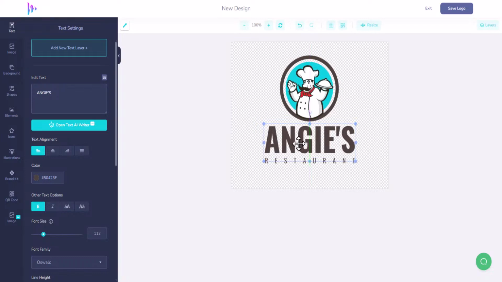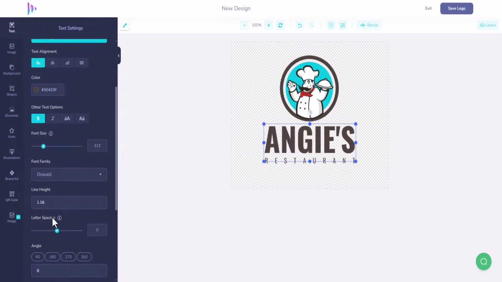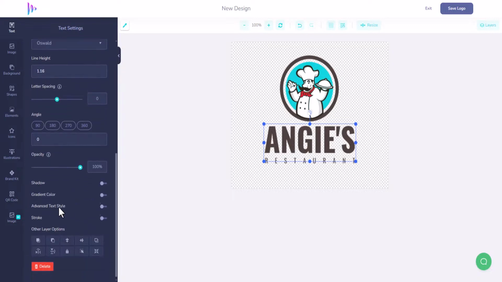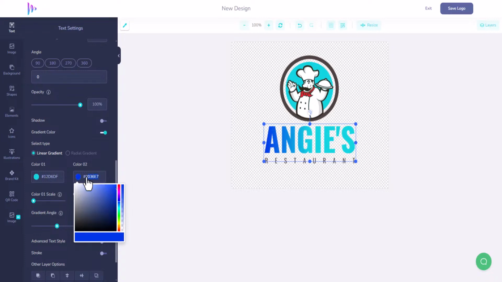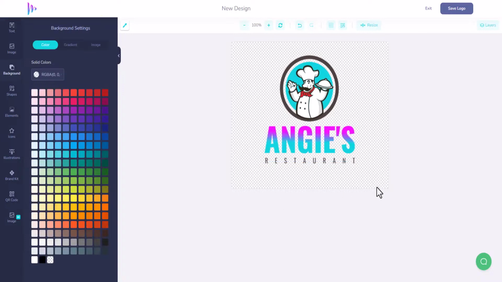And if we wanted to, I can make that my gradient color, like this, F70FF. So if I wanted to make it like really my colors, right? Or I could make it kind of like this, where it's kind of cool and faded. We can make it a little bit more. Ooh, that looks pretty good. Okay, Angie's Restaurant. Let's do that.